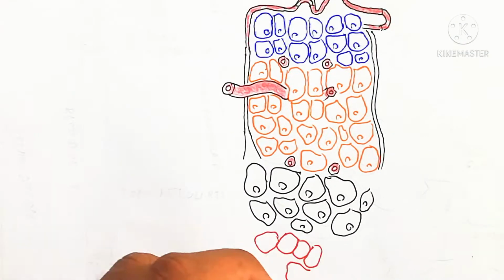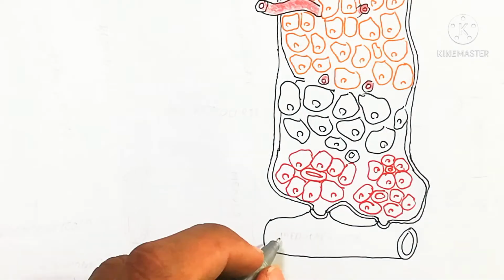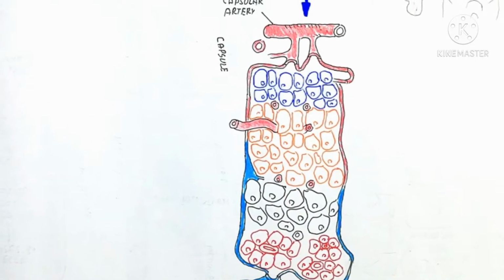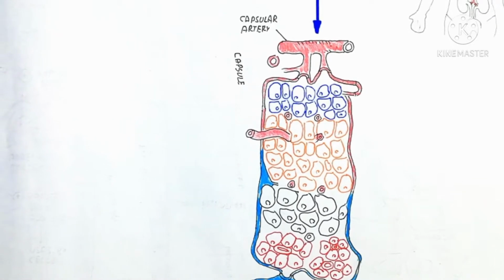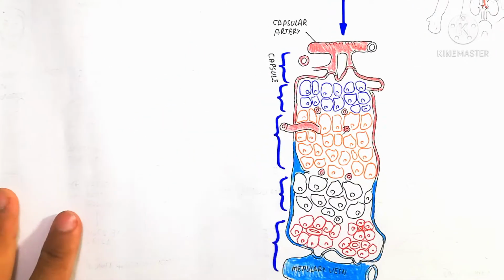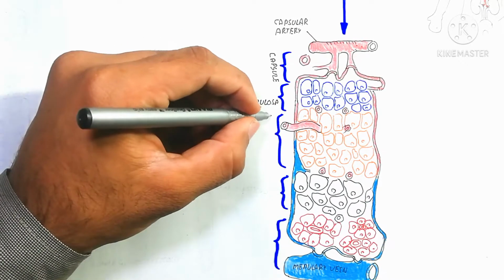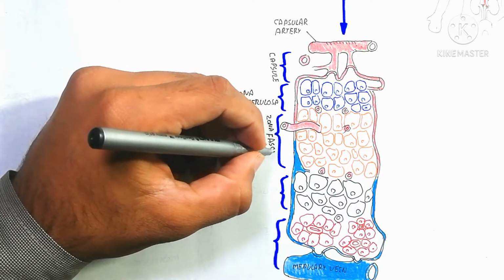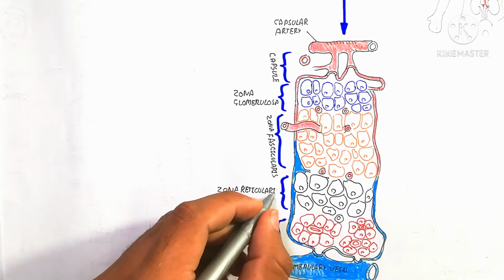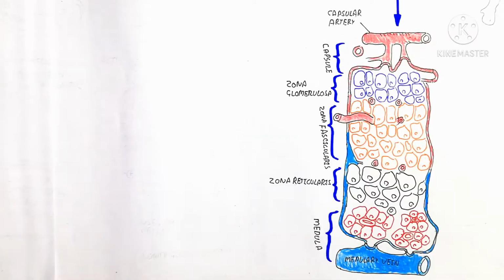So here I am drawing the cross section, which has the capsule, the cortex, and the medulla containing these types of cells. The upper part is the capsule, which is surrounded by the artery, known as the capsular artery, and that artery invaginates inside the cells and absorbs the steroid, and this steroid or hormone will be carried away by the medullary vein. The medulla is inside, so the medullary vein is inside, carrying deoxygenated blood containing hormone, which goes first into the heart and then into circulation.